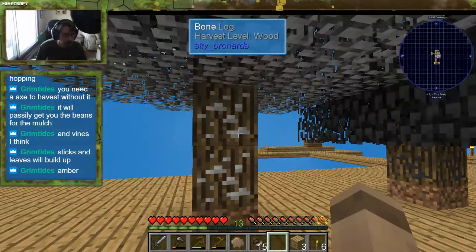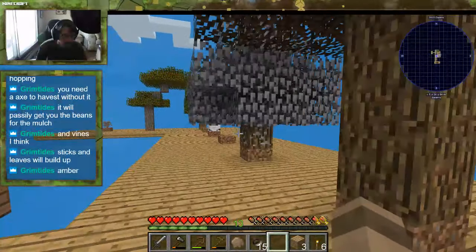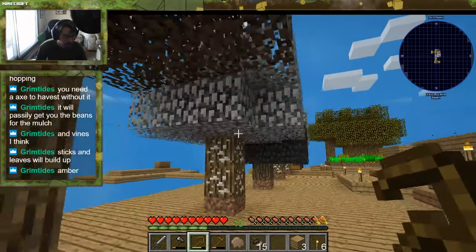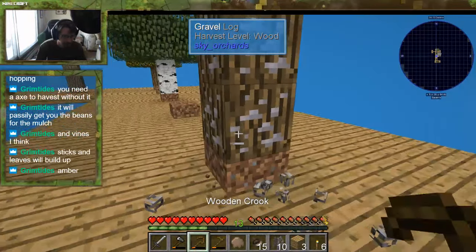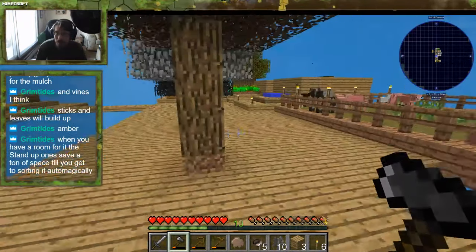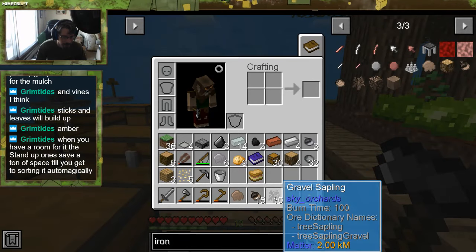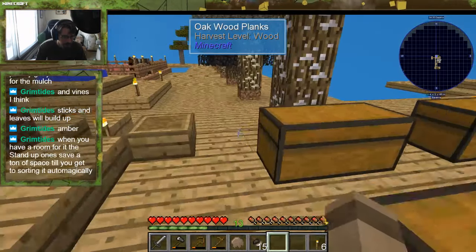I don't care, the dirt one's not as important. Do I want gravel for the sake of... I might want gravel. Yeah, I'm gonna do the gravel one first, for the simple fact that the stand-up ones... I'm gonna do the gravel one first, because I need more gravel to make grout.